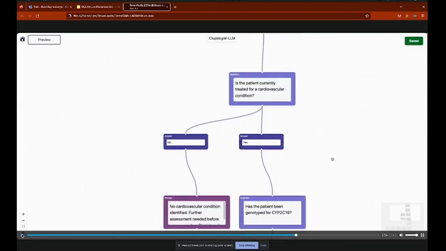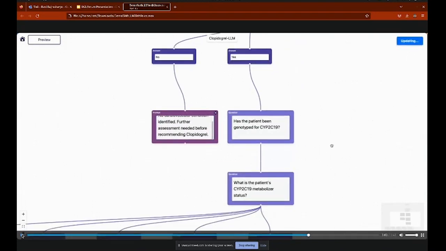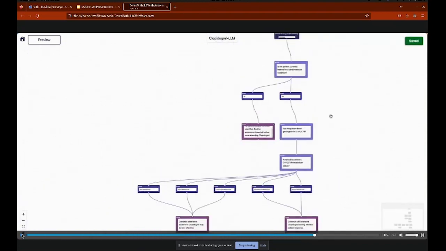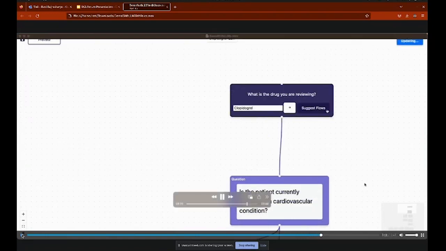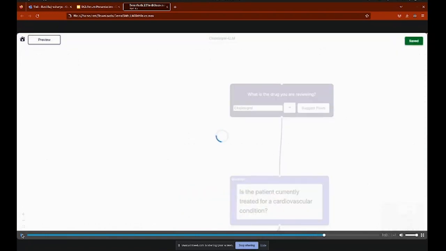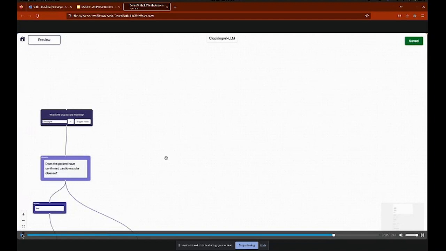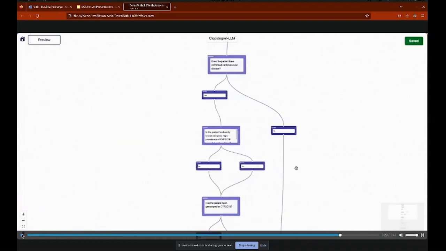So, okay, it looks like this is not the right flow that I'm expecting. As a clinician, I would just say, this is not good enough. I would look through all of it and say regenerate. It has regenerated another flow. So looking through this, it doesn't look like it's good enough still, which means I will regenerate again. And basically doing this a few times will help train the LLM better, and this is saving me time.